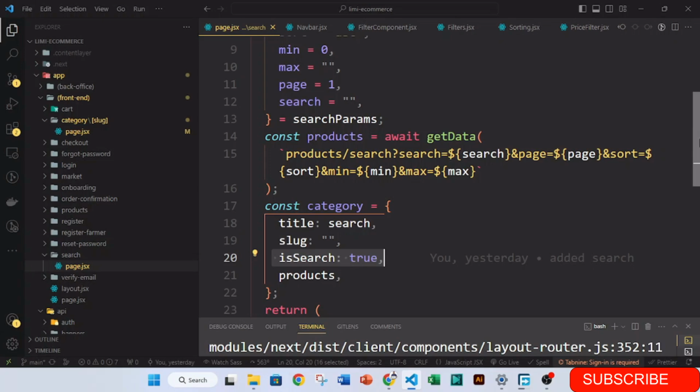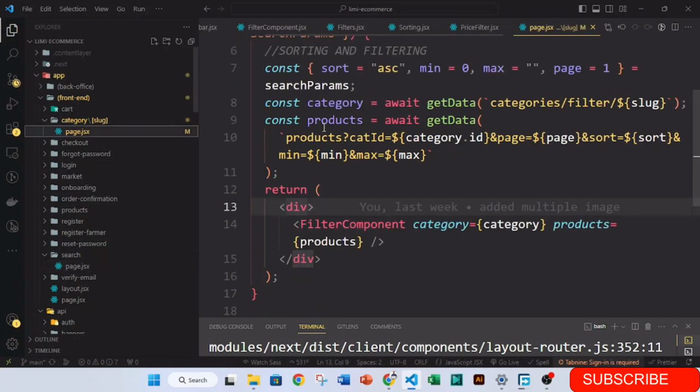Therefore in the category page, since we have the category from the database, we don't actually have a search on there. So if we just go to the filter component here, you can see the first thing I'm doing, I'm getting the title and the slug. And where am I sending these ones? I'm sending the title in the breadcrumb, and this is the title you see here in the breadcrumb on top here. This is the breadcrumb, so this is what we need, the title.